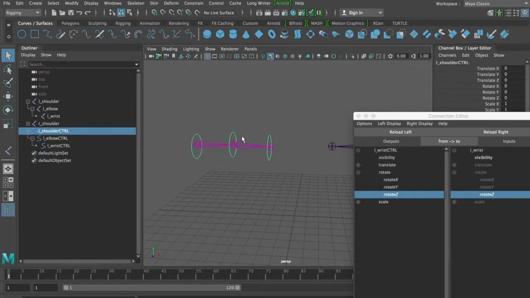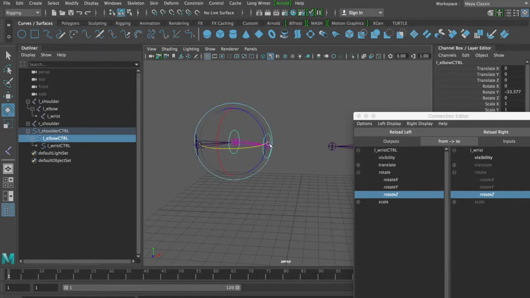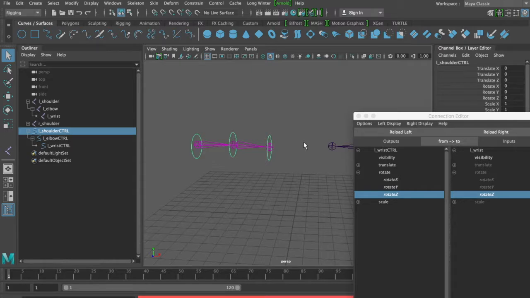The parents and their decisions, like rotating left to right, for instance, ultimately affect the child or any children down the line. So the shoulder parent affects the elbow and the wrist child, and the elbow parent controls its wrist child, all the way down the hierarchy. So I like to remember FK as family kinematics, where the child is affected by the parent's role.